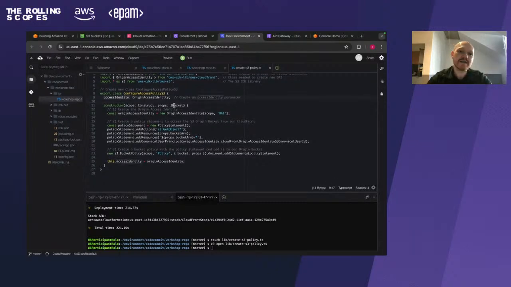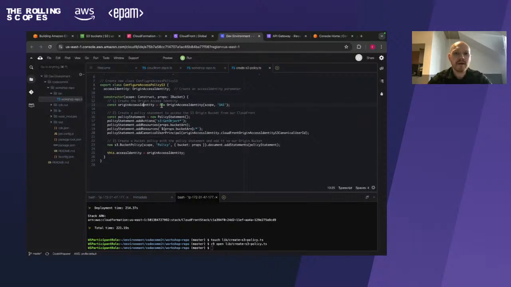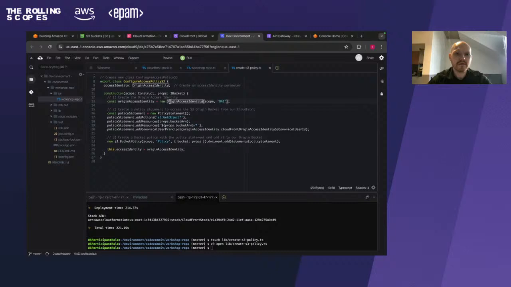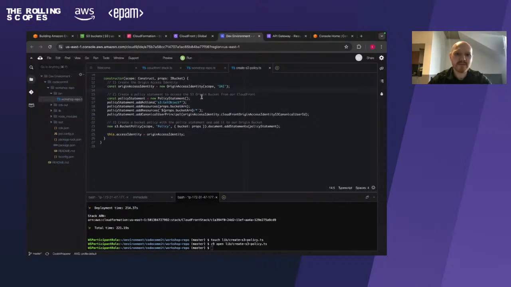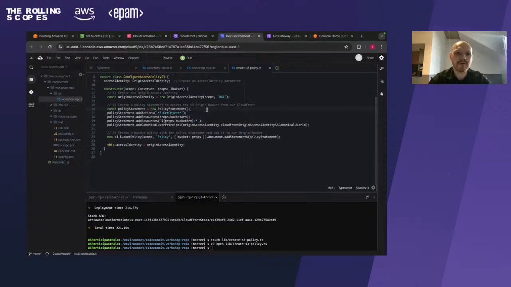First, access identity is the resulting policy that will be added to our origin to allow access for CloudFront. So first, origin access identity, we create a new one and create a statement for our accesses.